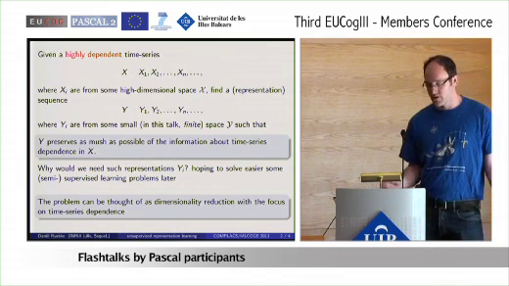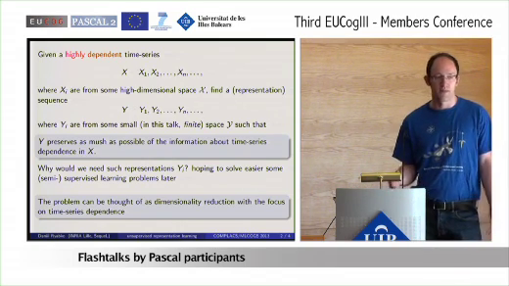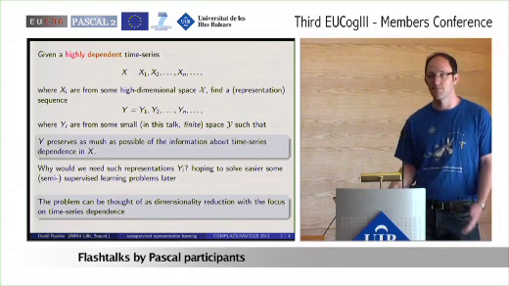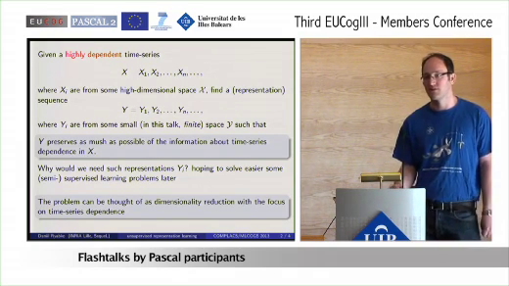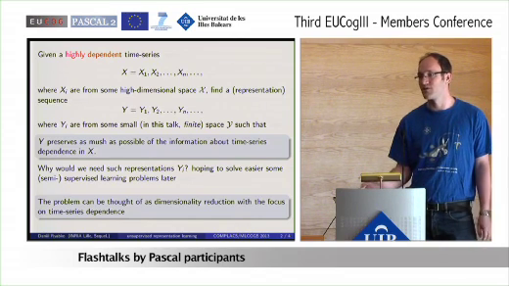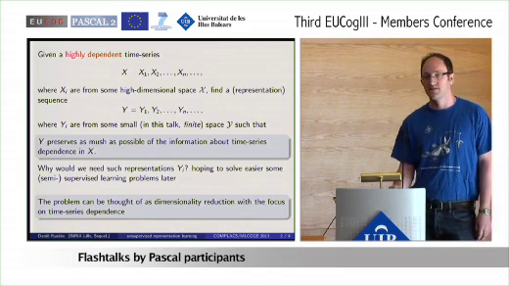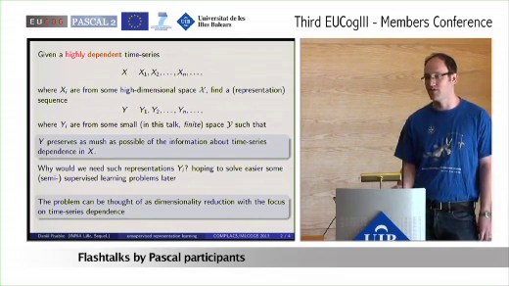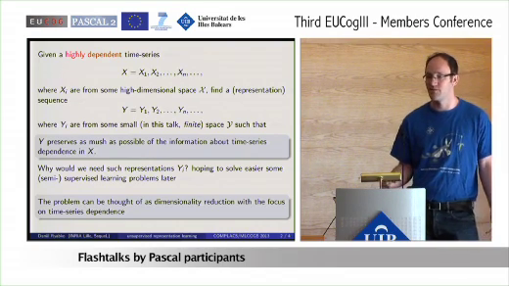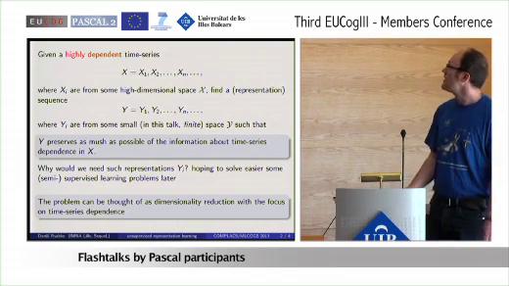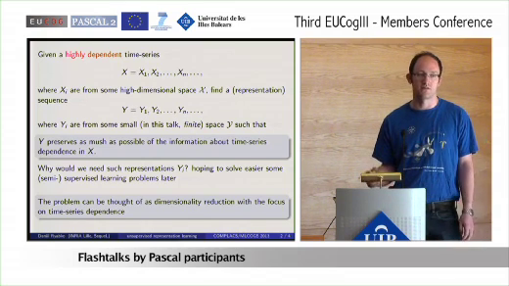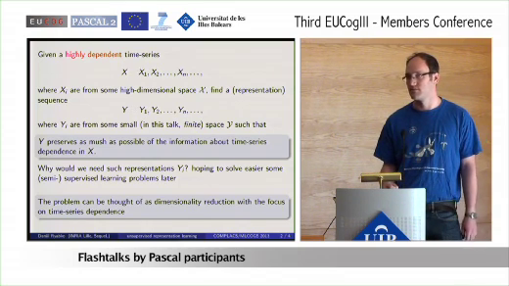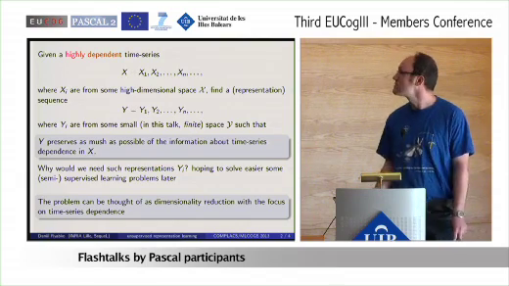And why would we need this is because if then someone gives us some problem about this data, for example, someone gives us labels, or maybe someone gives us rewards in a reinforcement learning setup, then we would be able to solve this problem much more easily and faster because we have a much smaller space. Okay, so this problem can be seen as a sort of dimensionality reduction with the focus on time series dependence. Next slide, please.